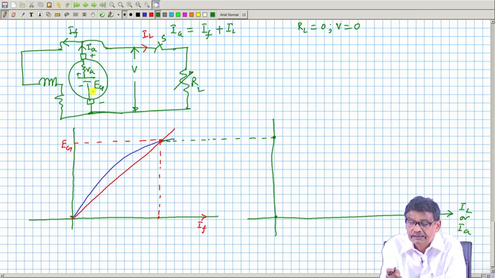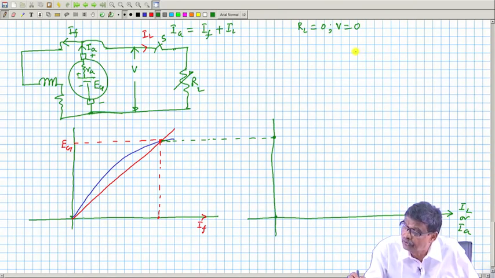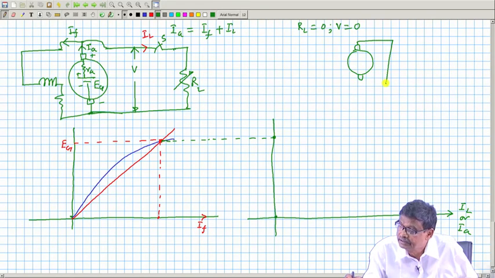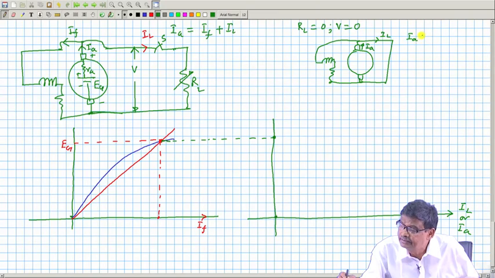Thereby, the current in this circuit will be that small voltage divided by RA. Mind you, this circuit is in parallel with this short-circuited thing. How will the things look like? This is the thing. This is shorted and here is another high resistance path in parallel. Therefore, this IL and IA will be the same, no current will now pass through this. IA and IL will be the same.